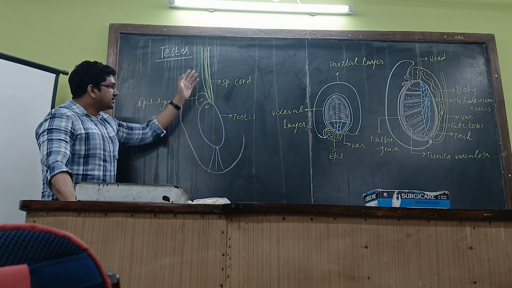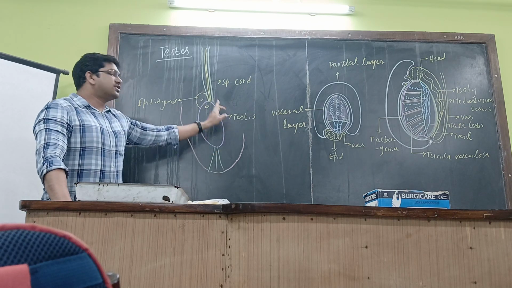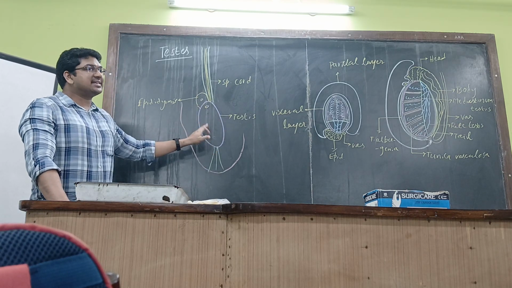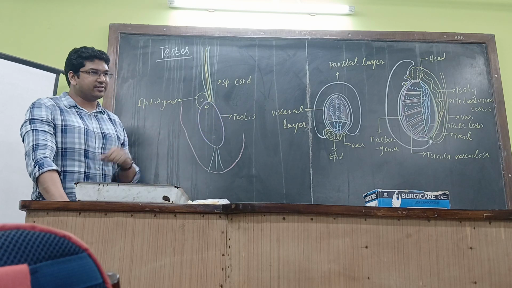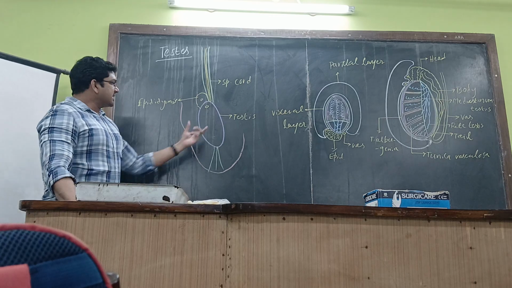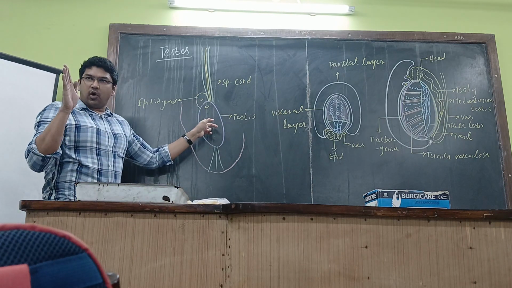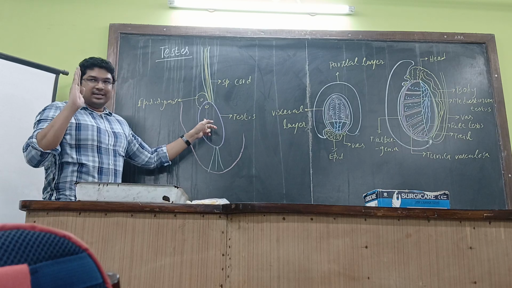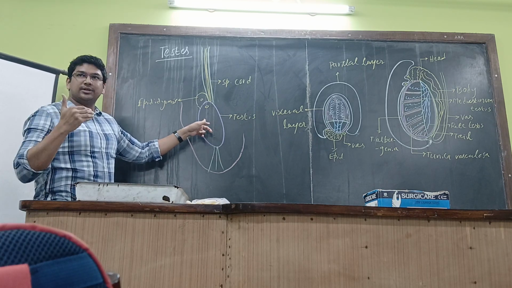So let us see the basic things of the testis. First of all, the testis is an oval-shaped gland, a male sex gland, because it will be secreting some hormones. You know that very well, right? The testis is inclined in such a way that the upper end of the testis will be inclined forward and lateral. Getting it or not? It's not absolutely straight.